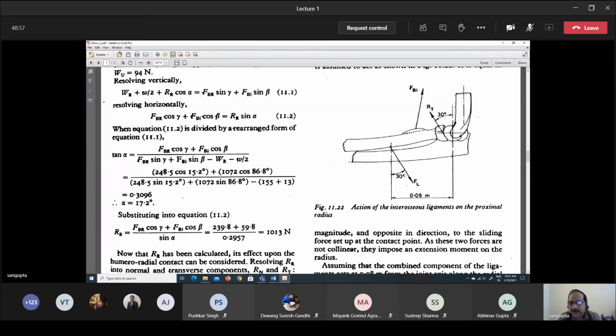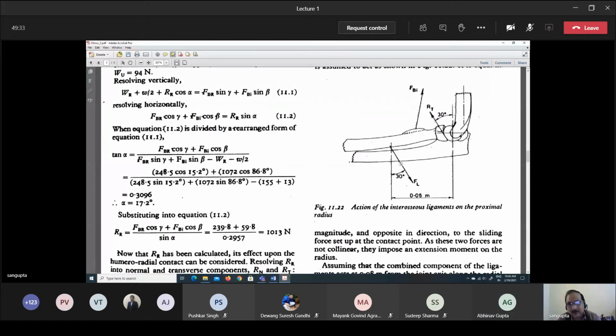Okay, but these are very roughly denoted things. Now in the case of extension, I think what they are trying to say is that this anterior capsular ligament has a major contribution. And that's the reason they are taking that into account and neglecting other ligaments. Do you get my point? Yes, sir. I got it.